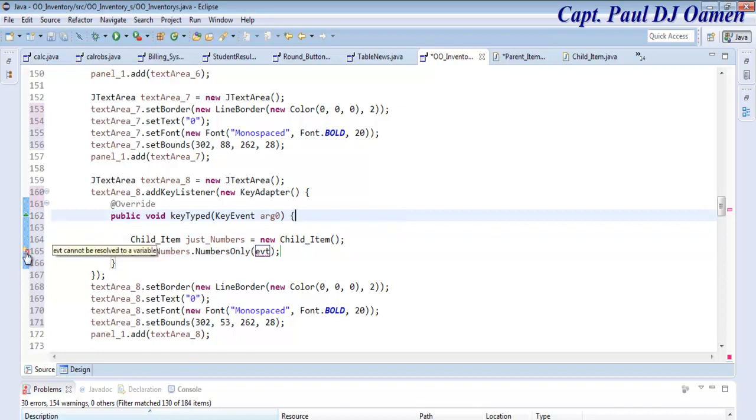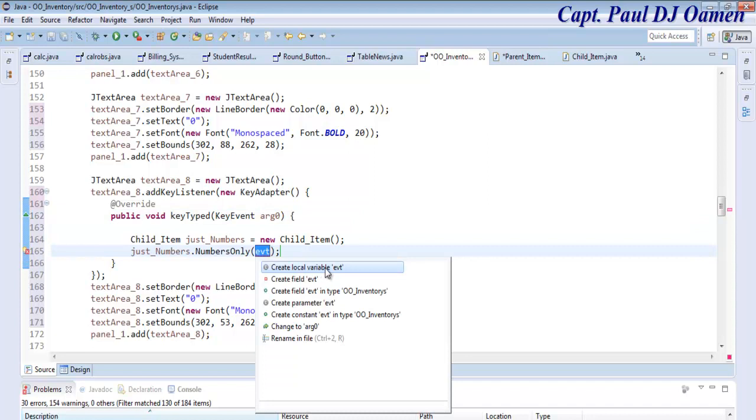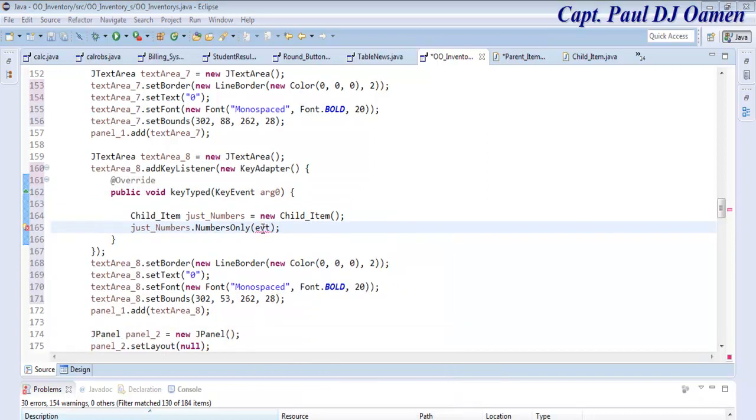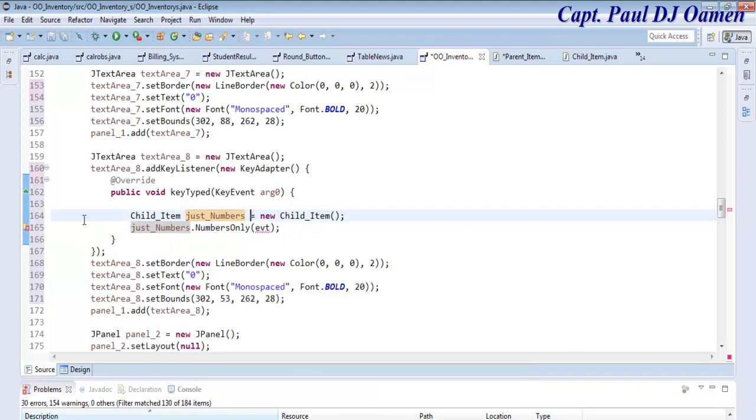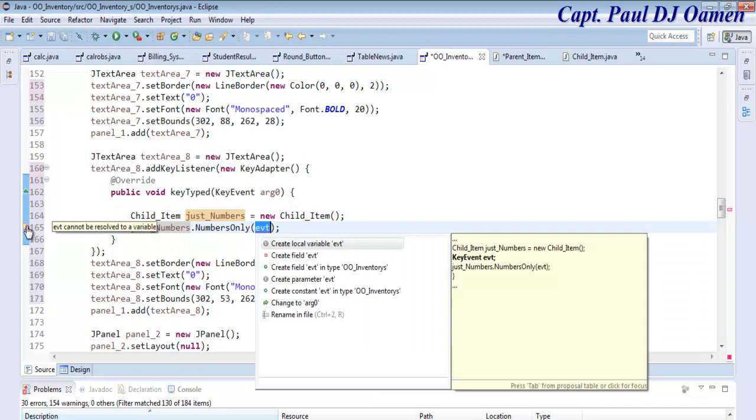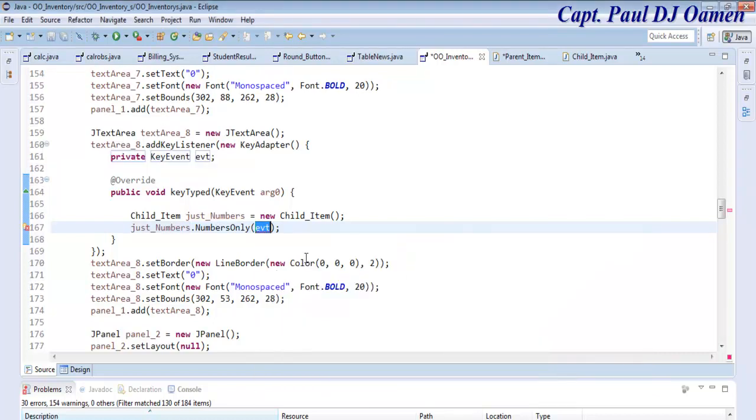So let's come in here and make that. I think maybe we need to create a private field here. Let's see. Let's select that. Yeah, create parentheses and maybe create a field there. There we go. Private field for that. Okay, that is taken care of.